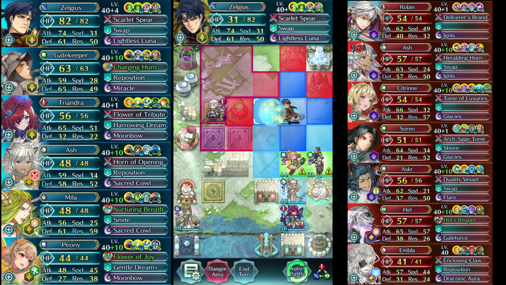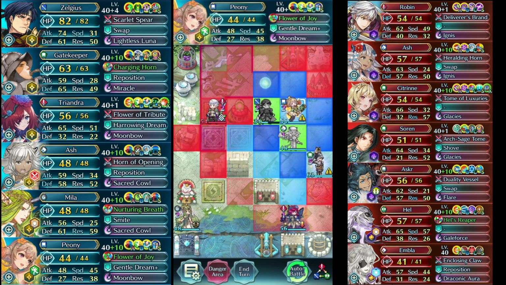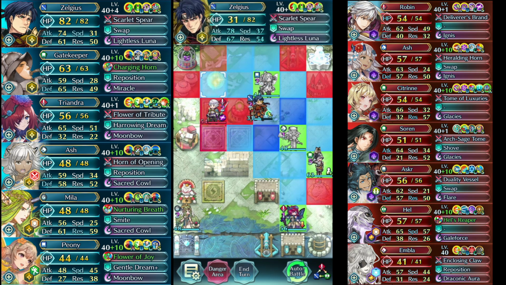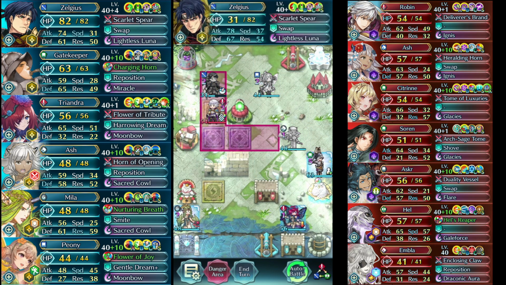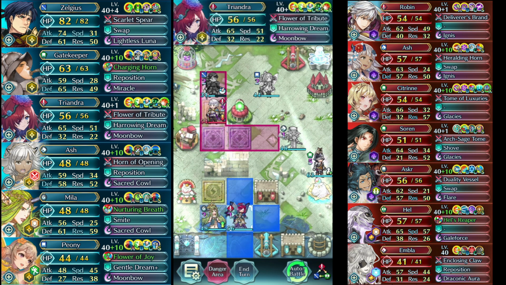With only Robin left, things become a lot more straightforward, and we can actually close things out here. By moving Zelgius in and dancing him, he can pick up our first Aether pot, and Gatekeeper can pick up the second, for a nice clean finish to close out the week.